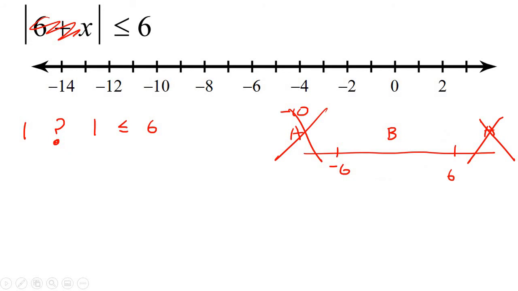I'll prove it to you. Maybe some of you are like, how do I know this, Kevin? So, for example, the number -3. If I put the number -3 in an absolute value, it gives me 3. Is that smaller than 6? Yes, it is. It's perfect. Trust me, this stuff works, guys. So we are interested in all the things between -6 and +6.